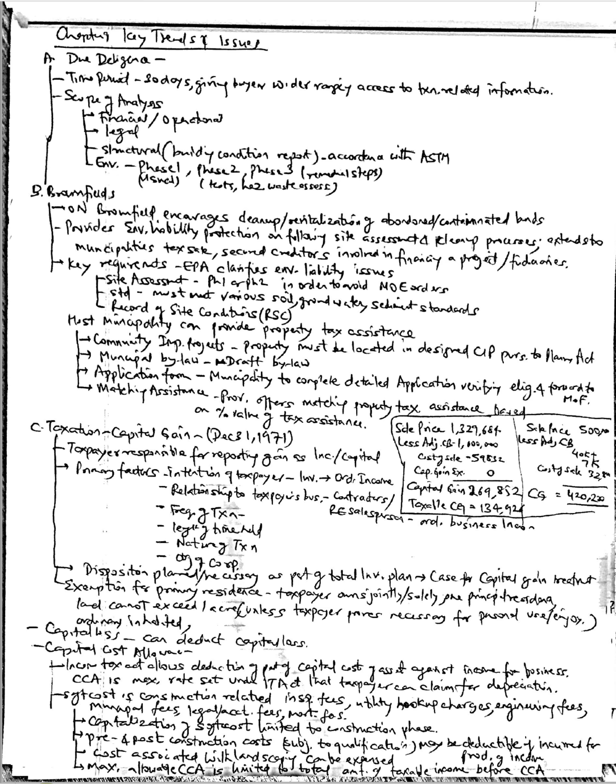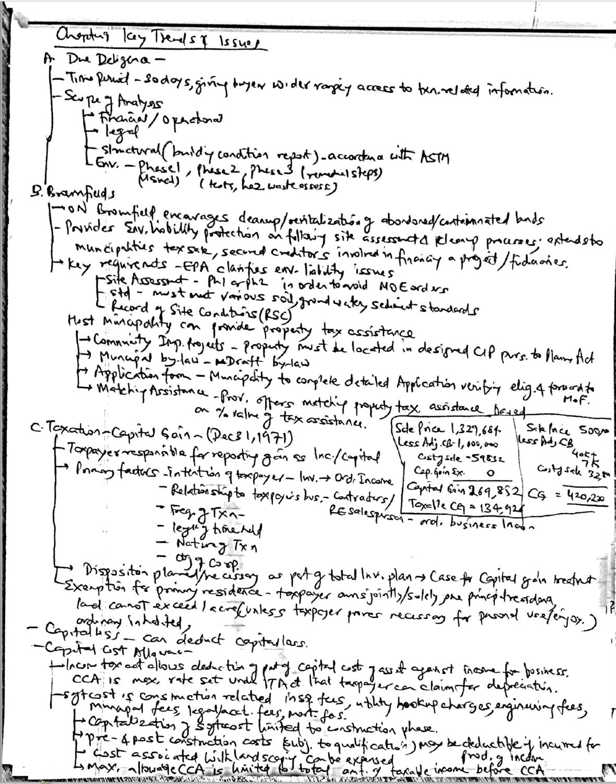Determination of adjusted cost, capital costs can be complex. Soft costs. The calculation of soft costs can be a significant issue with regards to the adjusted cost basis. The Act does not define the term soft costs but it is understood to include, but not be limited to, construction-related inspection fees, utility hookup charges, engineering fees, municipality fees, legal and accounting fees, and mortgage fees. Capitalization of soft costs is generally limited to the construction fees.